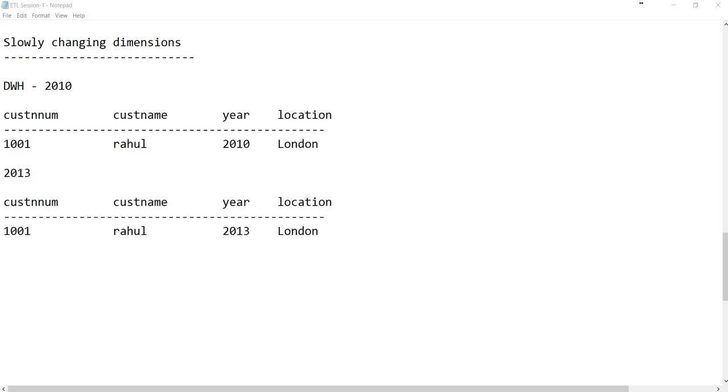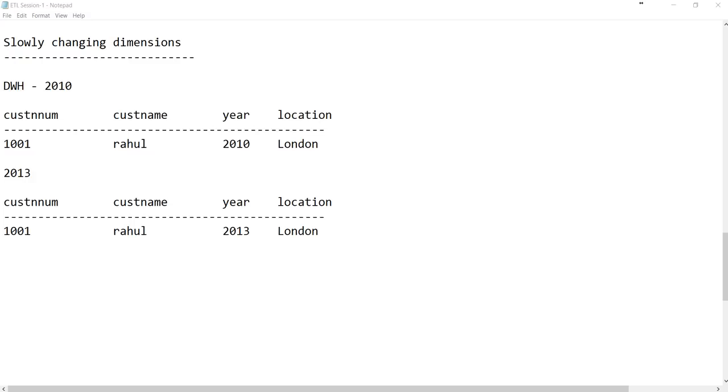Right? Fine. So now here, this is the rule. This is an example: a customer with the name Rahul who is living in London in some year. In this year, he updated the data. This is the actual data, which is already moved to the data warehouse and is currently available there. The new record is different from the existing data in the data warehouse, right? So either we need to delete the old record, or replace the record, or maintain both records. That is our choice, based upon the rules we need to follow here.